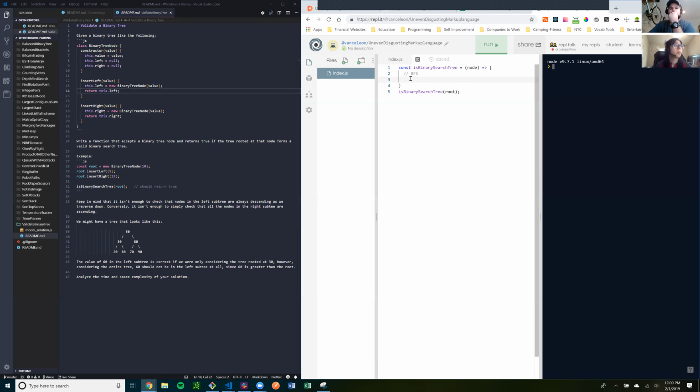Okay, and this has the value. So const. So I'm going to set the node equal that value.